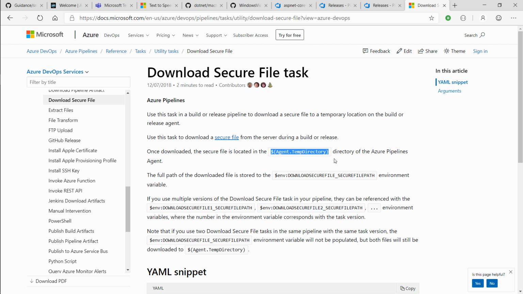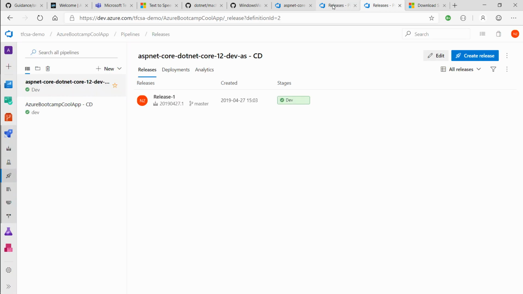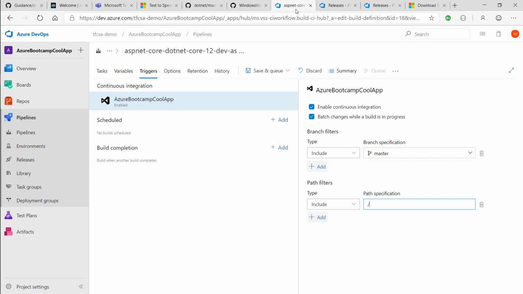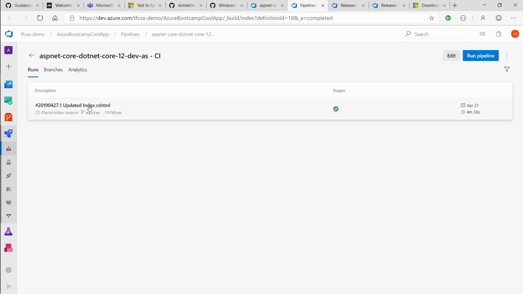The nice thing about Azure DevOps as well, I can tell you, is that all your stuff like passwords and secure files and secure settings actually gets hashed out. Let's go and have a look at the summary here.